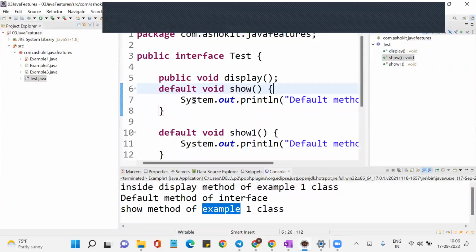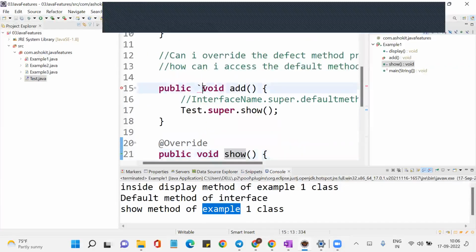By default, they wanted to follow this one, okay? But in some specific scenarios, they want to do something else. Then they can override it, correct? Yes, sir. That is an example of why we are overriding.